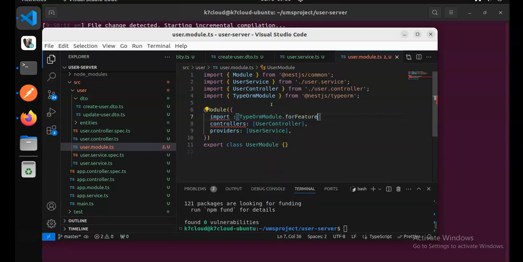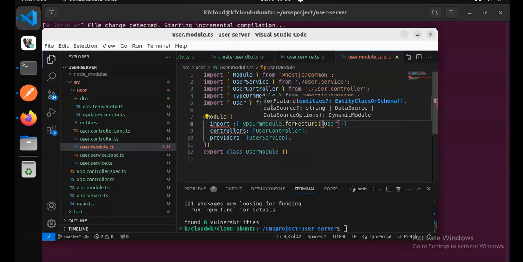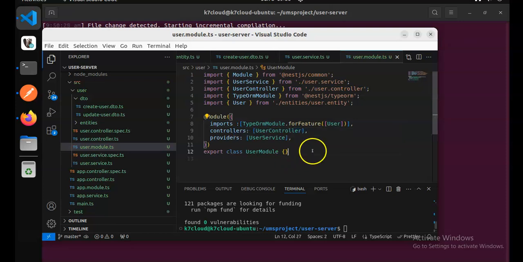I will add the entity. The name of the entity is User. At last I will place a comma. Yes, now everything works fine.